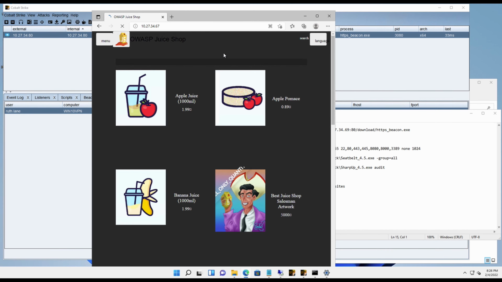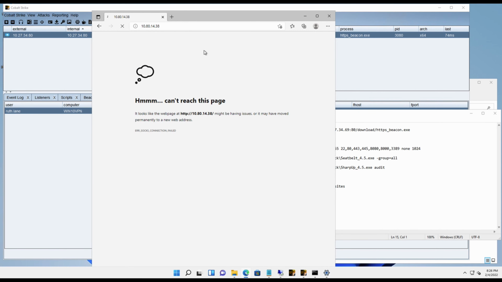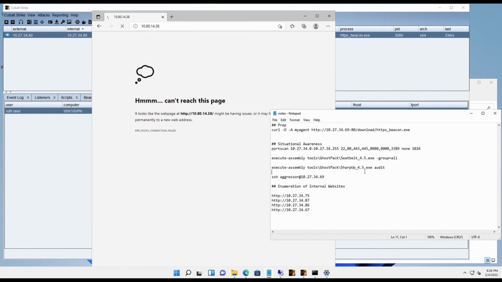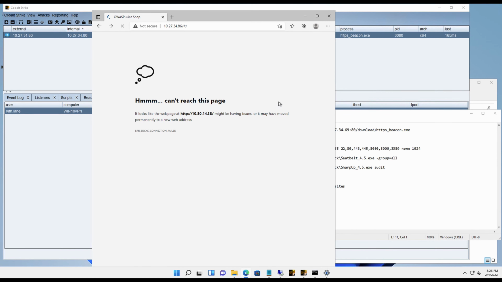Again, a little bit slow, but that's not the point. The point is I can actually connect to the system and reach internal resources from outside of my Cobalt Strike interface.